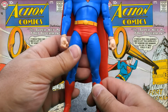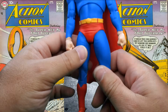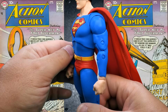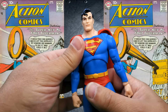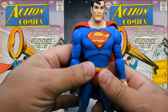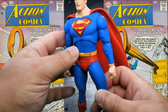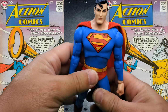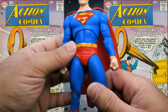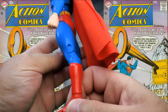The reds may be a different hue as well. I'm not 100% sure about that. And then the sculpt looks nice. You know, he's muscular. He's not overly muscular like some more modern versions of the character may be. And he might be not quite as defined in this figure form, or this toy may not be as physically fit, I guess, as the comic book version, but you know, there is some musculature there. Wrinkles all through the uniform.